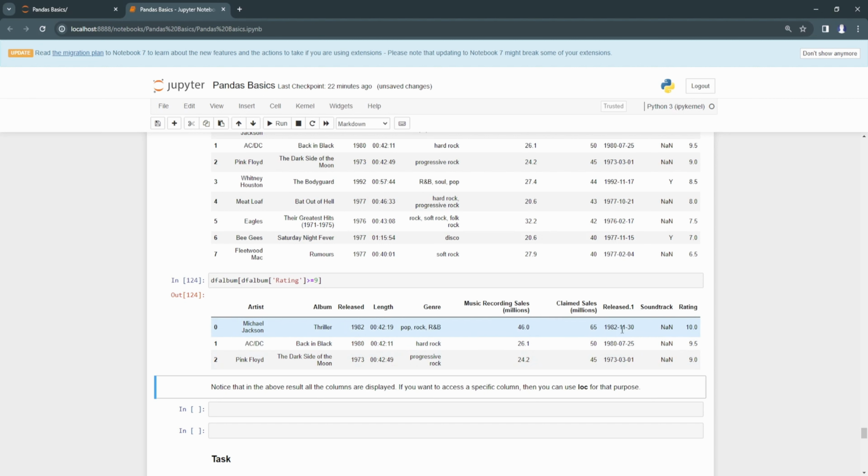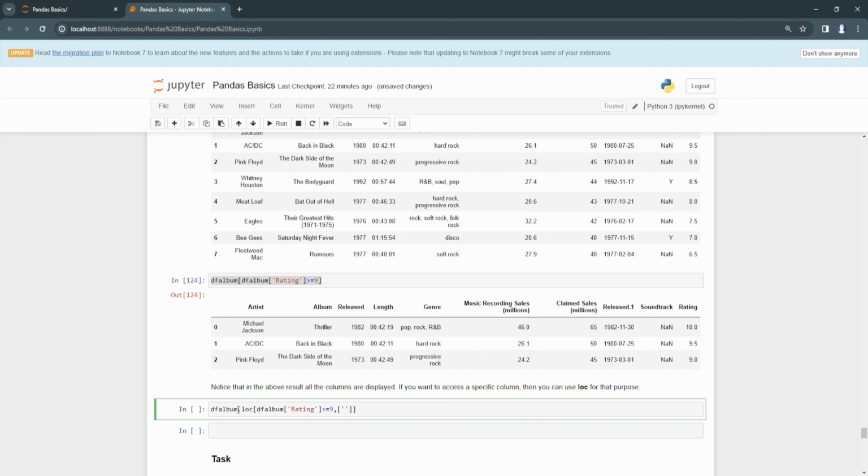Now if you want to do a query and also select some specific columns, for that we will use the loc function. So I will copy paste this one here, and I will call the loc function here, and inside it I will pass our columns.